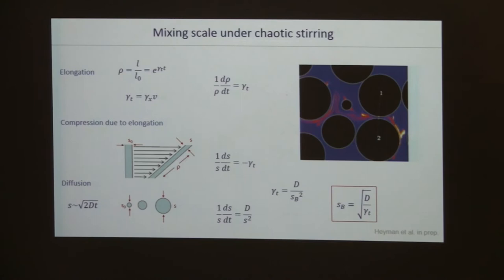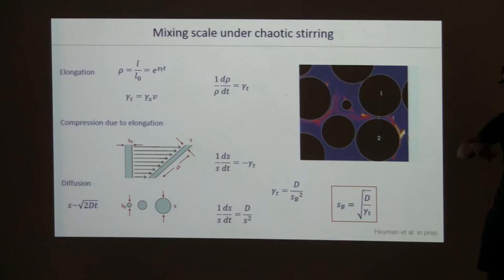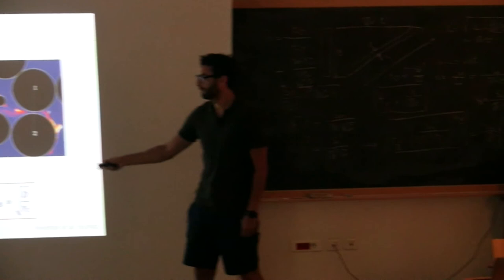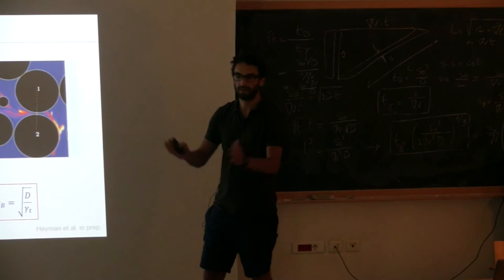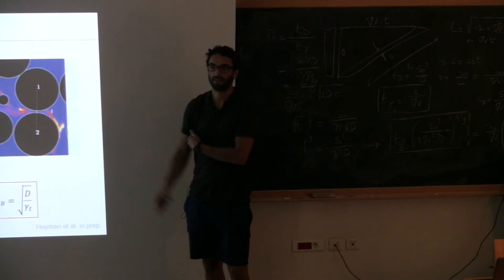What is interesting here is that when we look at the chaotic steering protocol, we arrive at a Batchelor scale, and then instead of increasing again like for shear flow, it remains constant. Because the stretching is very strong here, it is exponential, and this compression is also very strong. Then it fixes the Batchelor scale. The scale of the lamellae is then set to the Batchelor scale. They cannot expand anymore afterwards. That's a very big difference between this kind of steering protocol and just linear shear. In linear shear, at some point, the diffusion overcomes the compression because it's only linear in time.